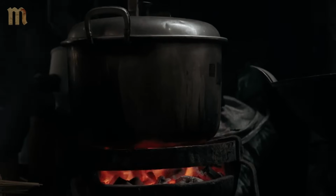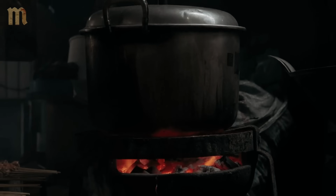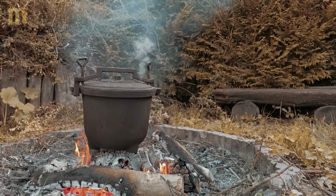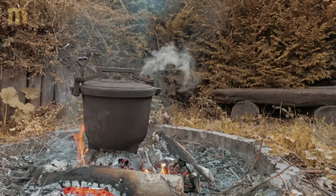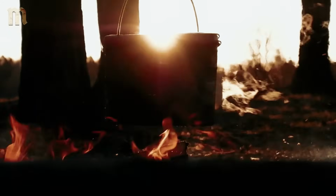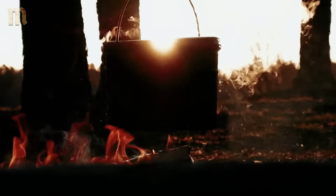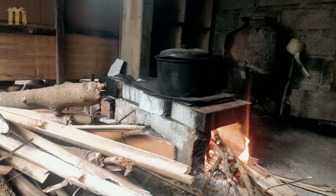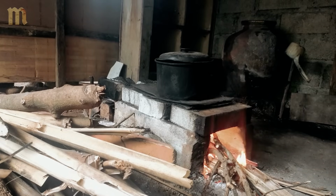Warming pans were metal containers, usually made of copper or brass, filled with burning charcoal. Before bed, peasants would slide these pans between the layers of bedding, warming the sheets and keeping the cold at bay. It was a simple but effective technique that guaranteed a few hours of thermal comfort. However, care was needed. Poorly placed pans could cause fires or burns.